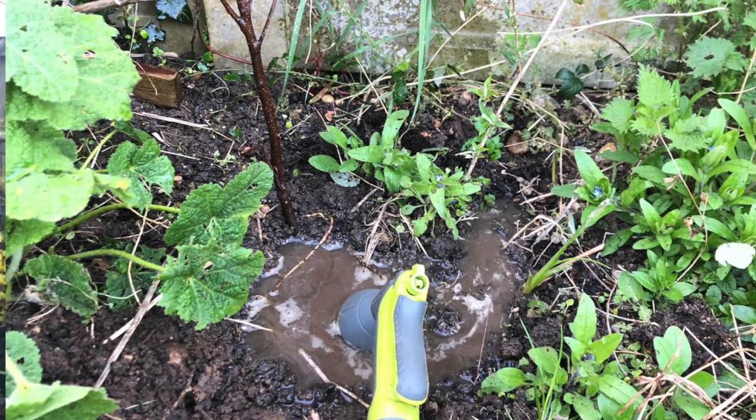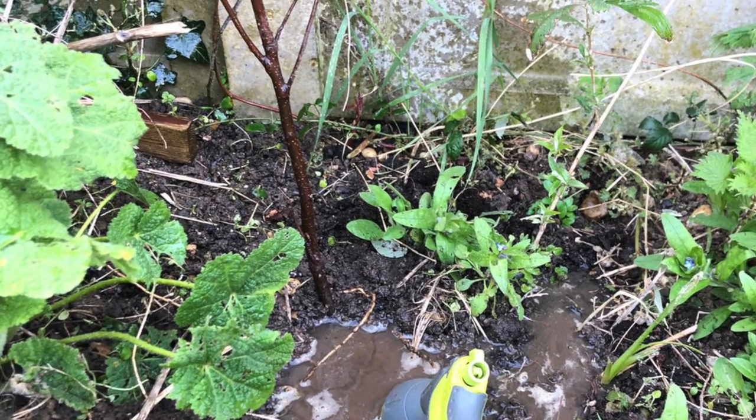I've also had a small tree to plant today. It was bare root form, and I've been soaking it in water overnight. Very simply, just dig the hole, put the bare roots in, and make sure that you're filling it well, particularly with good compost or some manure in there as well to give it a good feed and allow the moisture retention, and then to just firm it gently with your heel.